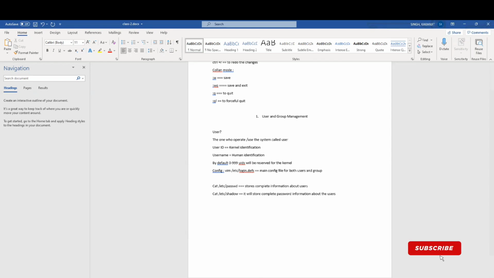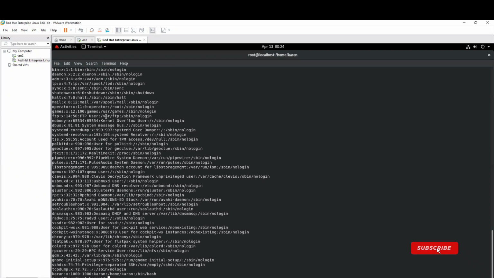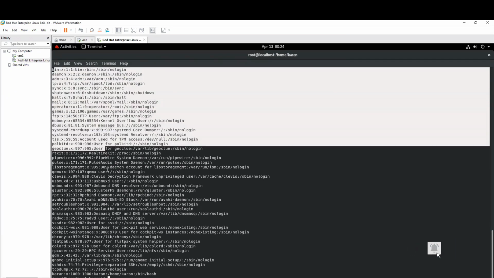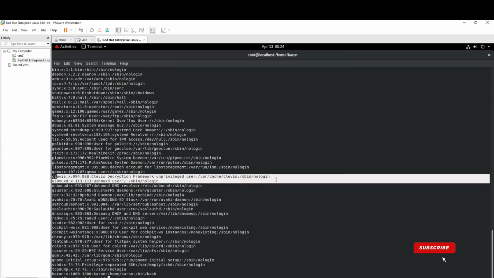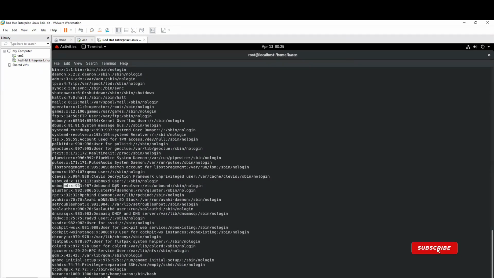Let me show you quickly here. This is the passwd file. I'll let you know what we understand from this particular line: what x means here, what 1000 and 1000 mean, and what /bin/bash means. I'll explain after a couple of minutes. This is the user information.